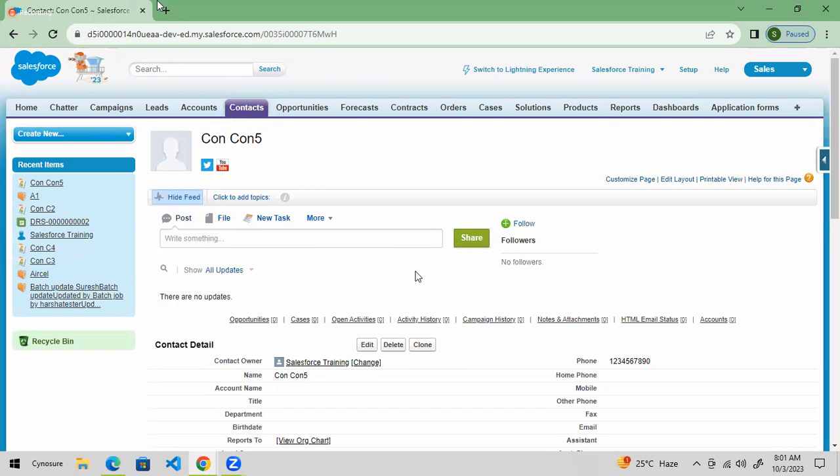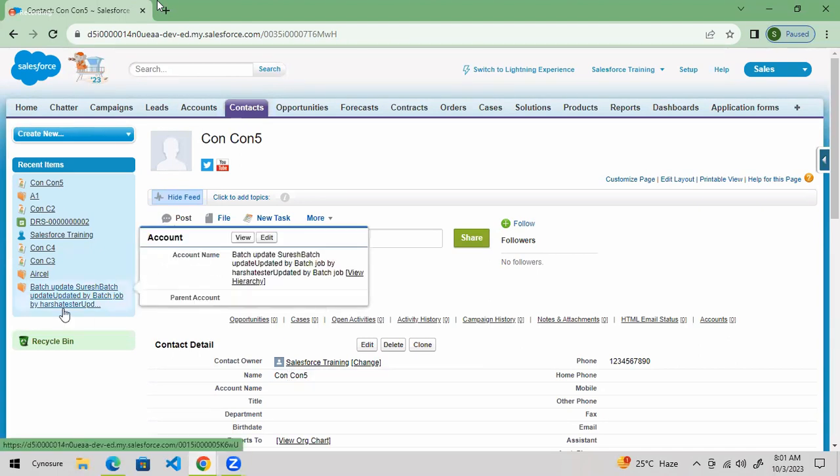Tell me. The contact is there, but it is not linked to any account. So am I interested in these? No, I'm not interested. Why? Because I want to see on the account how many contacts are there. If it is not linked, I'm not interested.